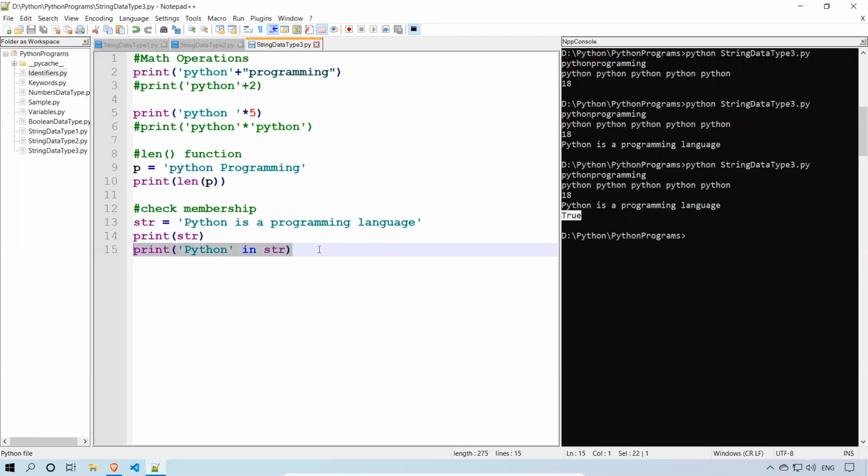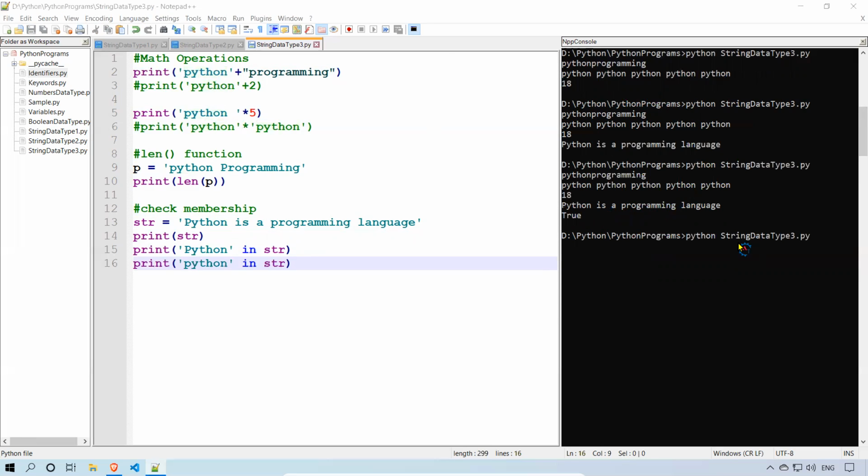And in the same way, I'll do the same thing. I'll put a small p and I'll execute the same thing. This time you will get false. What is the reason? It should be exact. It is case sensitive, meaning capital letter or small letter matters. That is a specific thing we have seen in data types, right?